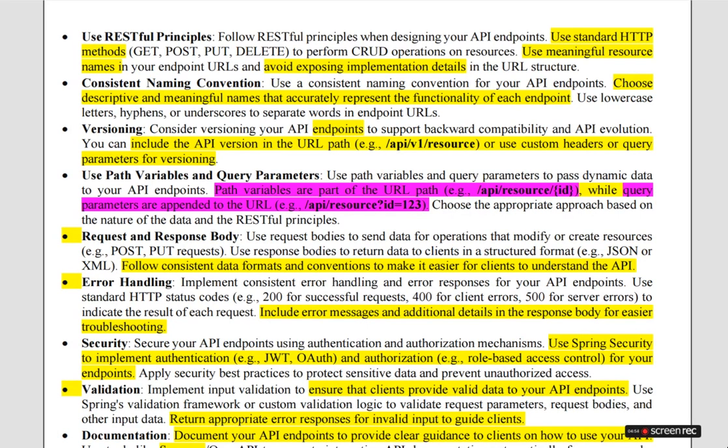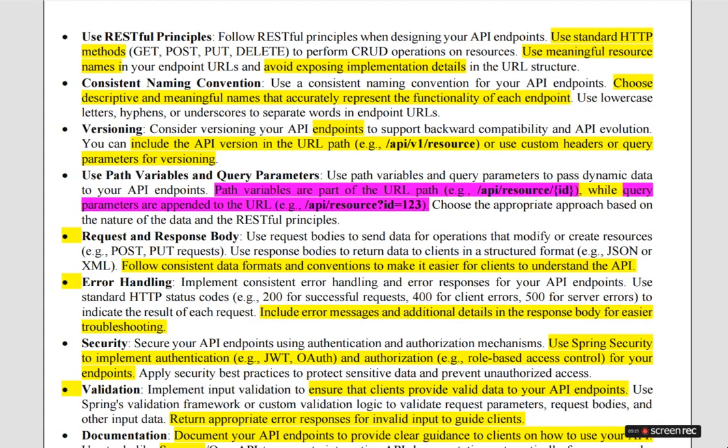RESTful principles mean using standard HTTP methods like GET, POST, PUT, and DELETE to perform CRUD operations, and avoiding exposing implementation details in the URL structure. Also keep a consistent naming convention that all programmers follow in the same way. In the API we also need meaningful and descriptive names for each endpoint.